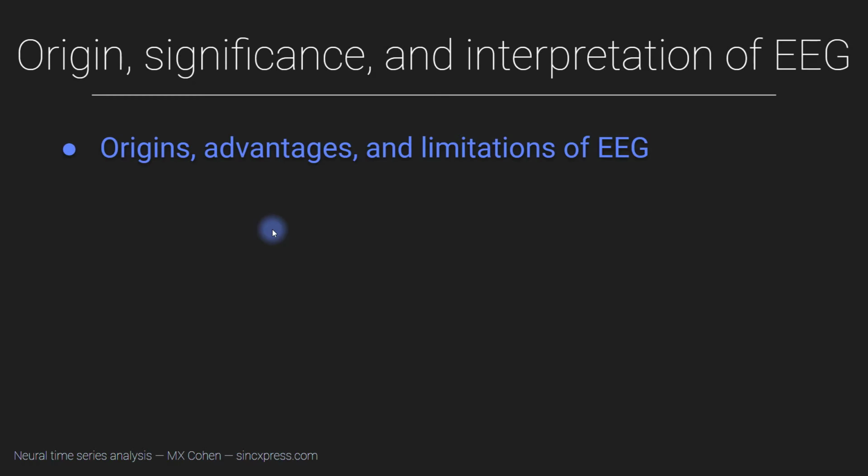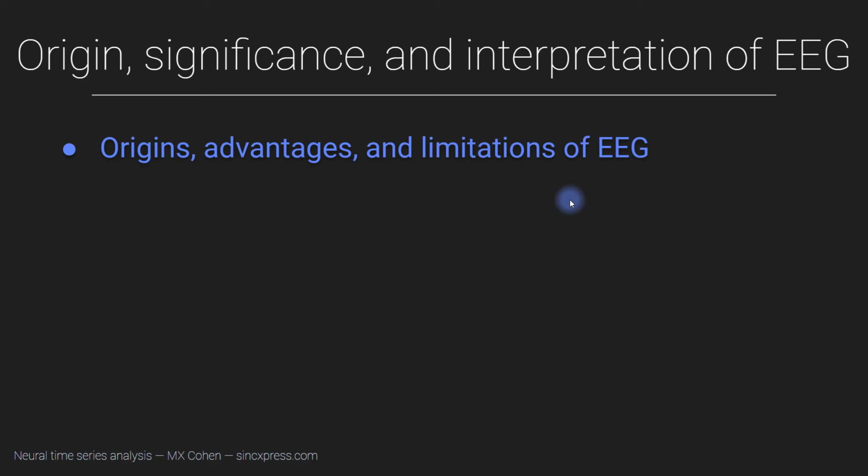In this video, I'm going to give you a brief introduction to the origins of EEG, and I will discuss some advantages and limitations of using EEG as a research or clinical tool. Now, I would like to point out that in this video and pretty much the entire course, everything that I say about EEG, electroencephalography, also refers to MEG and to LFP, and to really any signal that is measured at discrete regular time points. But in general, I just stick to using EEG just to make the terminology convenient.